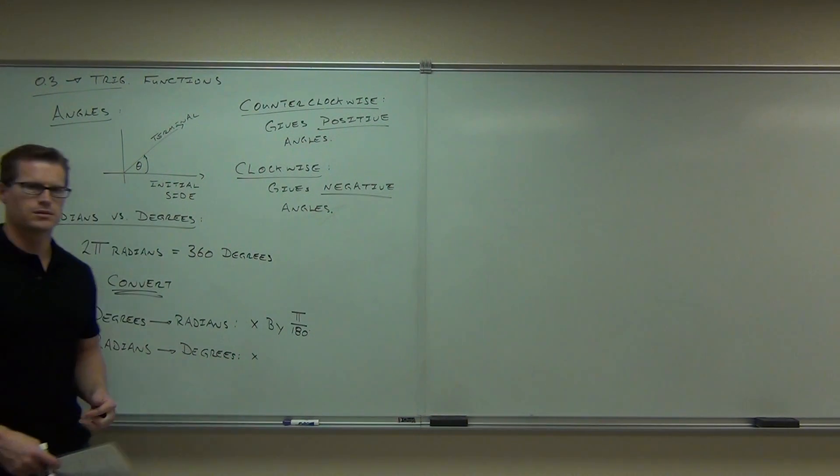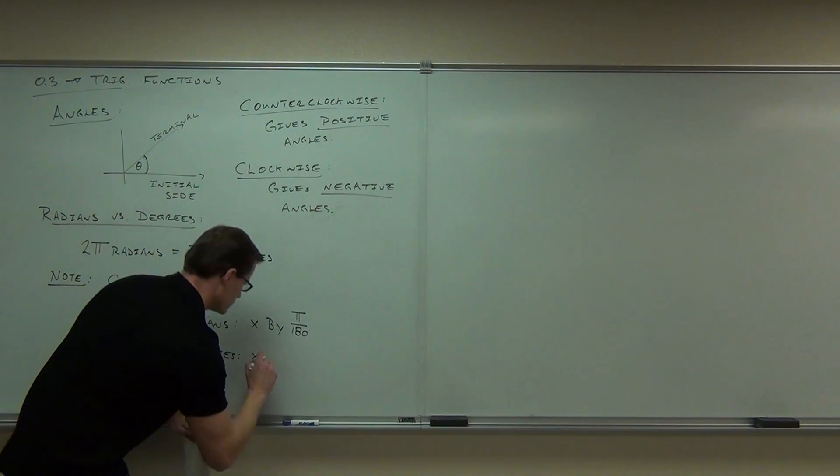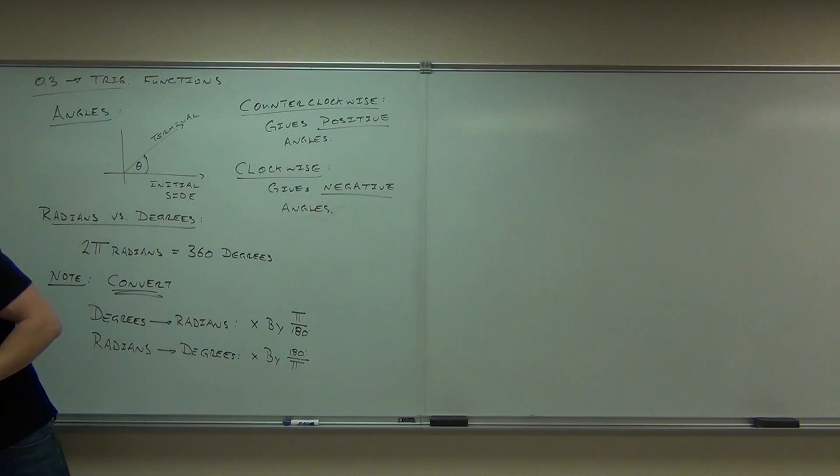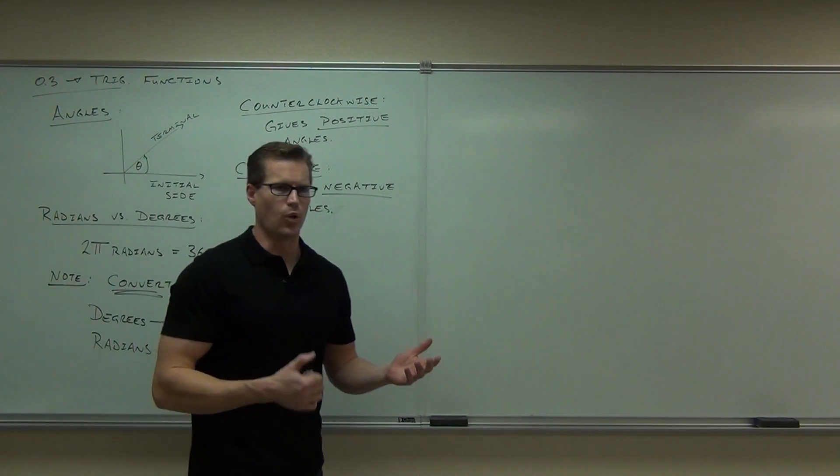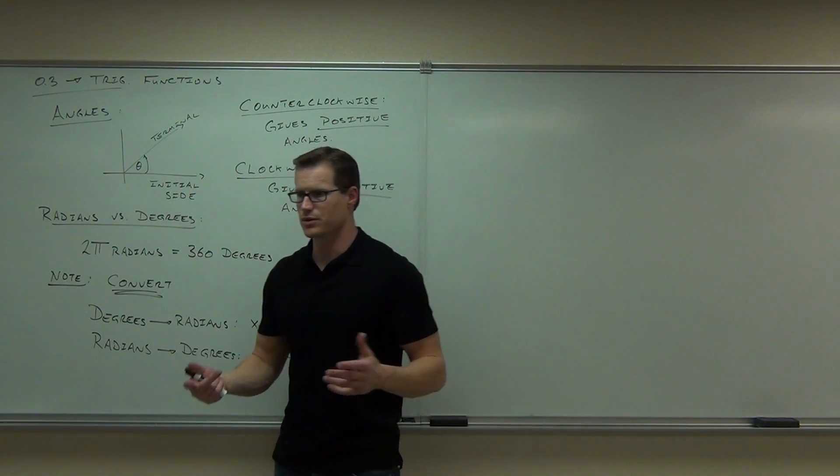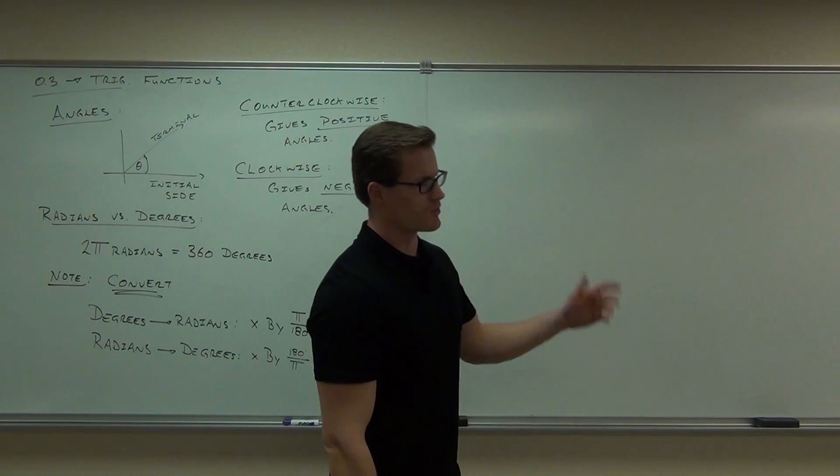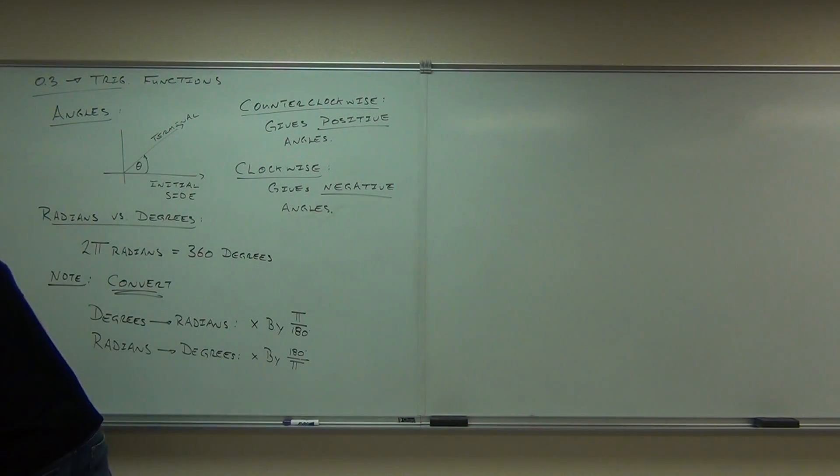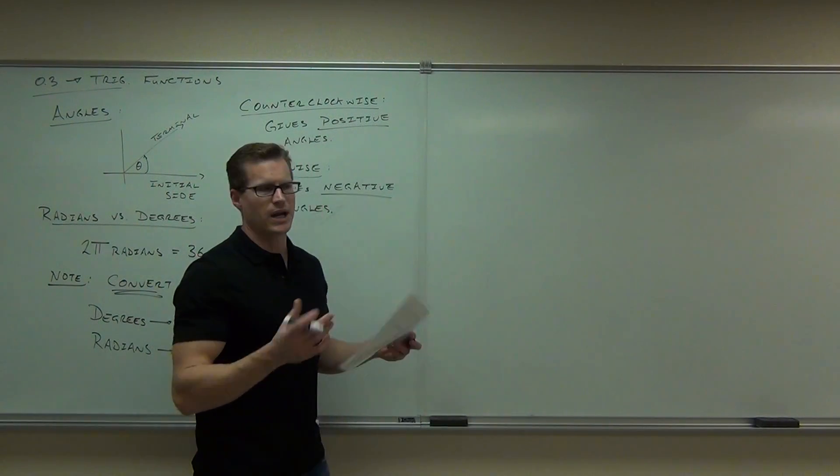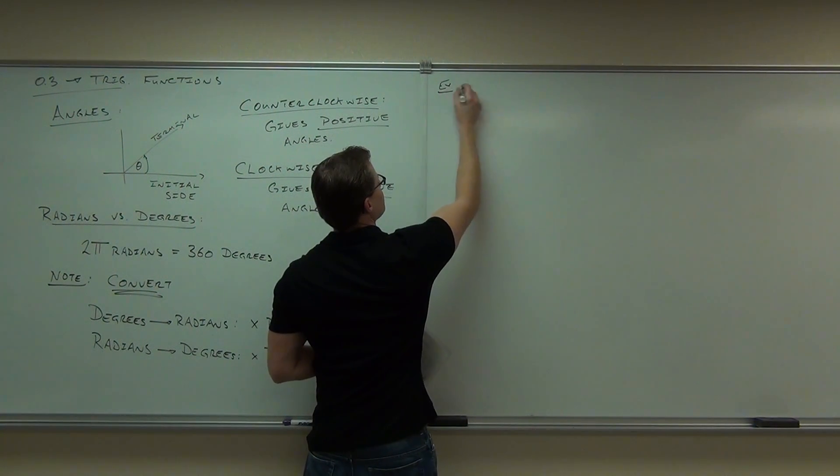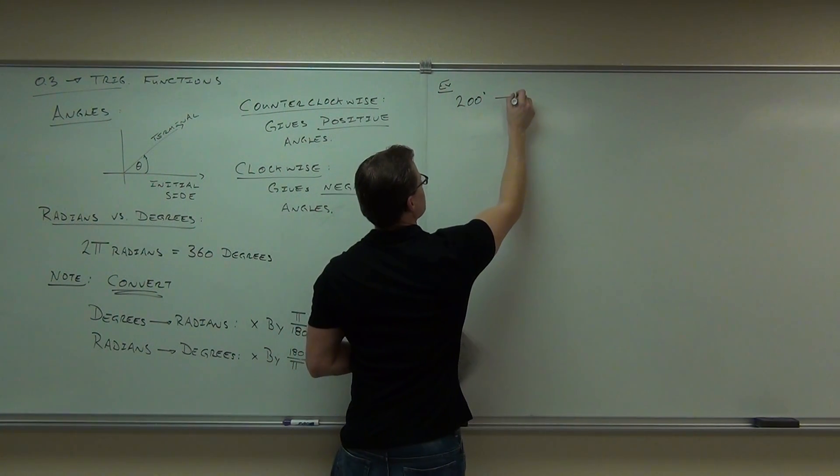Well, multiply by 180 over pi. Yeah, really, you're just multiplying by one in a special way, and if you divide both sides by two, you're going to get pi radians equals 180 degrees. So you're just using that equality to change between our degrees and radians. Would you like to try a couple examples to get your heads wrapped around this? Alright, let's change 200 degrees into radians, and we'll change negative 3 pi over 4 radians into degrees.